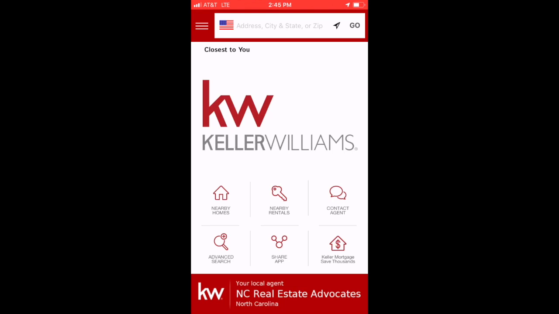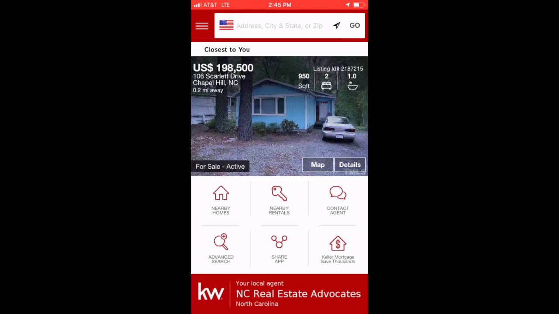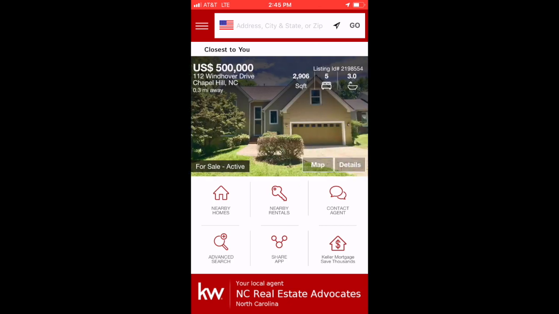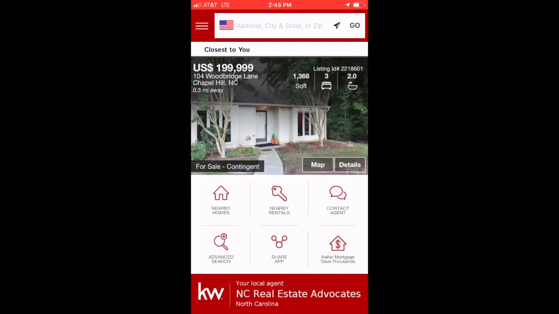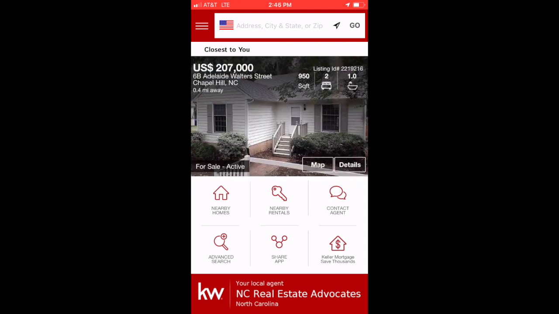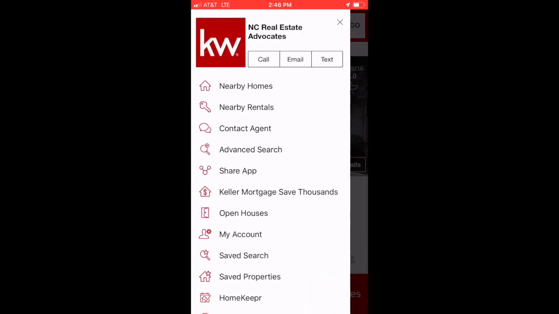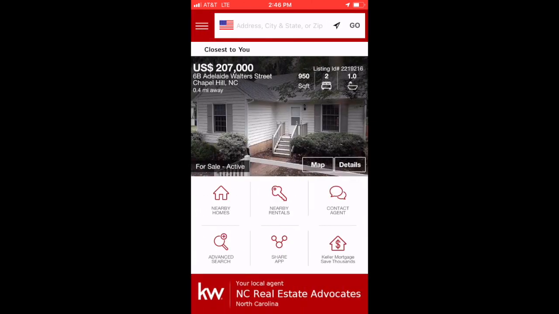If you look at the very bottom of the app, you will notice that it has, in this case, my brand name. When you first download it, either yourself or your client is just going to see Keller Williams Realty across the bottom. That is not a branded app. That is a generic Keller Williams app. So you want to take your clients up to the top lines or the menu item, and there will be an option that says search for agent. You'll find your name and there's a little toggle button that says make this my agent. That's how you get it branded to your name.